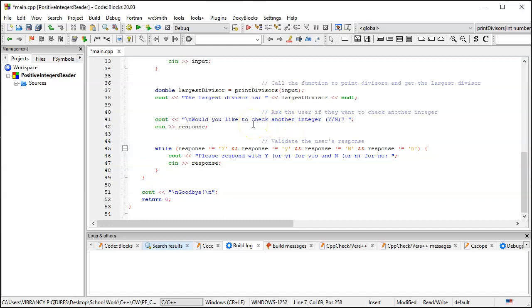Next, the program will ask if the user wants to check another integer, and it will cout this message: would you like to check another integer, and then provide the options y and n.